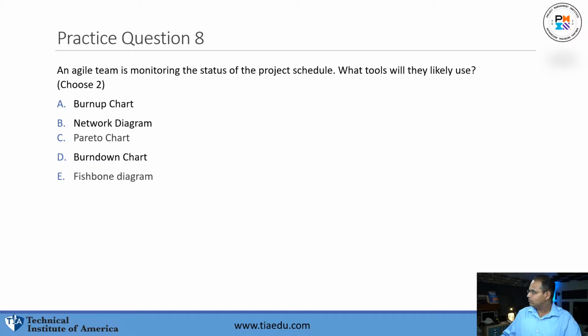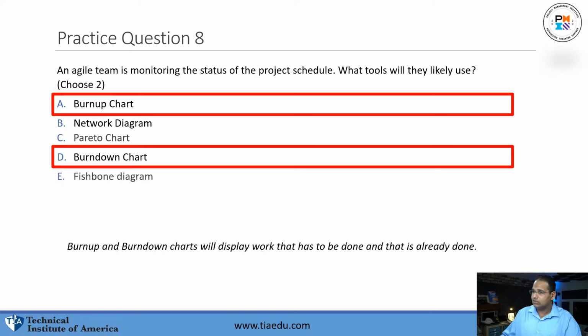All right, so what do you guys have? Okay, all right, so everybody here seems to get this one correct. That's right. Burn up and burn down charts are very popular terms in your Agile. Make sure if you're going to take your exam, make sure that you guys know burn up and burn down charts very well for your test, because they're more than likely going to show up. They love using those words.